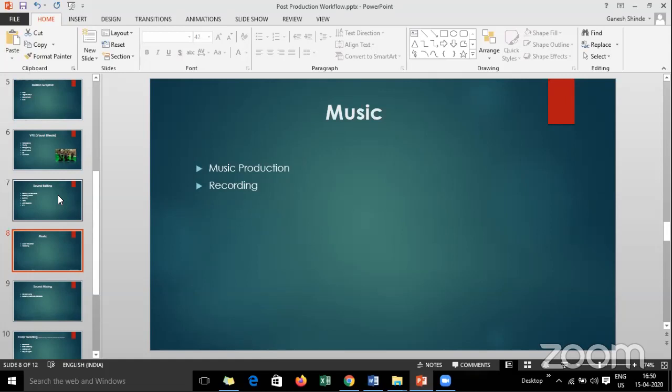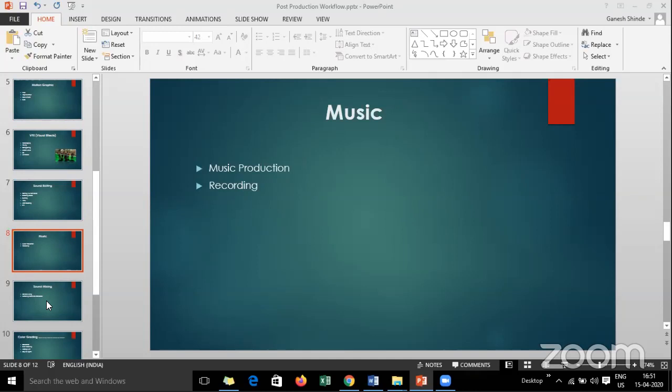Nowadays there is software to produce music, like Pro Tools and all that. With those softwares, we can create music or use loops to compose it. Or else, if you have any additional requirement of recording a particular instrument, we do it in this stage.